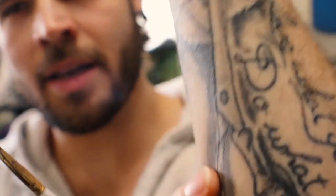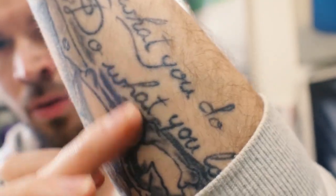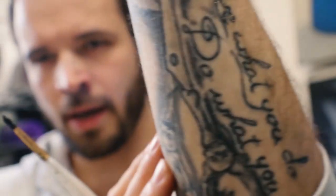Just thinking, what might make this a little bit better is if I were to add a little bit of dark blue in with this black, because most of the time if you have a tattoo it has a black-blue look. When you think about it, look at all this. It looks a little bit more black here on the camera, but it has a slight blue tone to it, just a bit. So I think I'm going to add a little bit of blue to this to make it a little bit more realistic. So I'm going to go ahead and add some blue and go back over this part and see how it looks. Yeah. All right, let's do that.